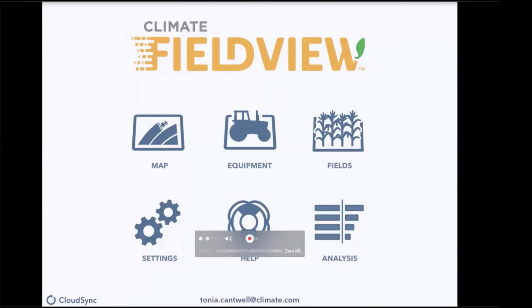One thing to add on that too: if you're getting GPS, there should be no reason that we shouldn't be able to get you mapping, even if for some reason you don't have a compatible rate controller. They could set you up as an incompatible rate controller and create the map as well. But if you're getting GPS, that's the first thing that we always need to create a map. From there, we should be able to get you going.